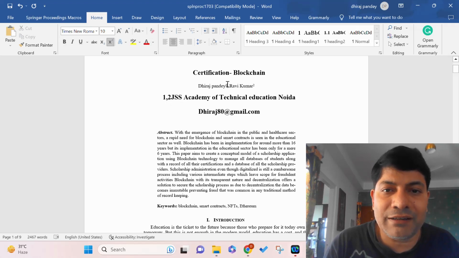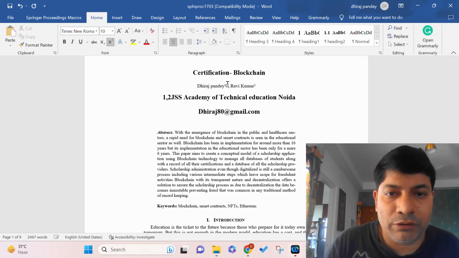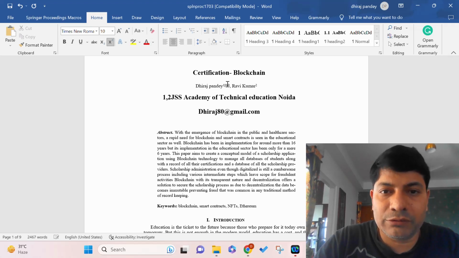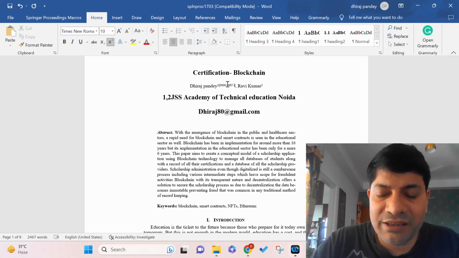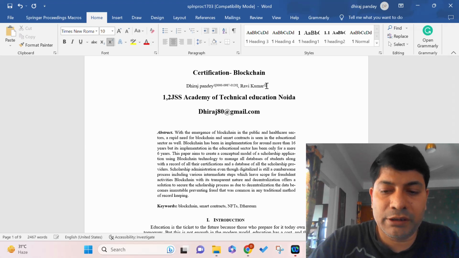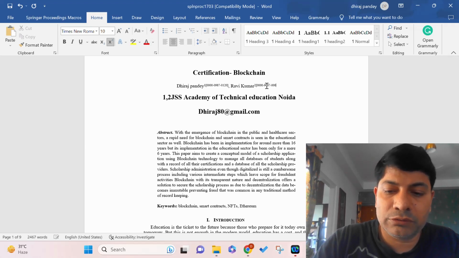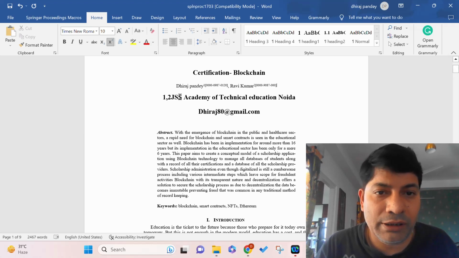Now after this it is asking for your ORCID ID also. So if you're writing here, let's say 0000-0987, it is a 16 digit number. And similarly for the second author you can write the ORCID ID also, 0987. And this is okay. So this is okay, and now you see the address portion.